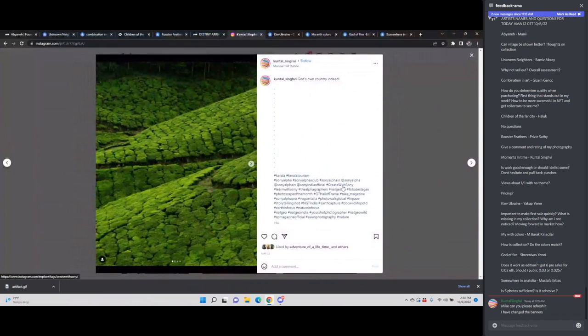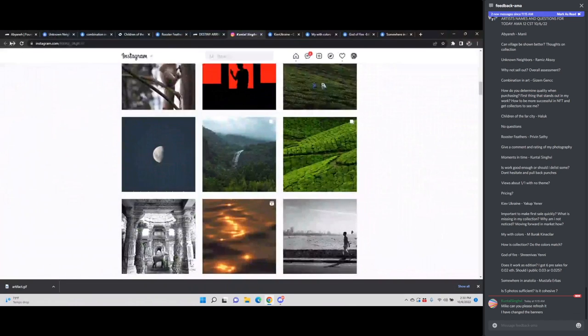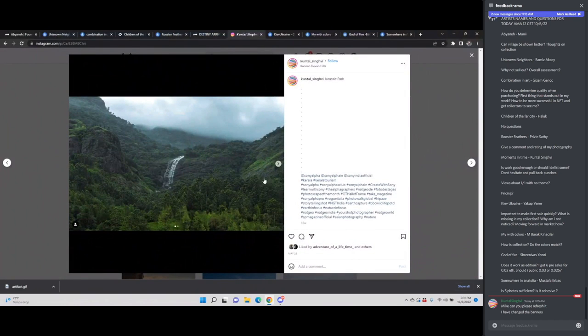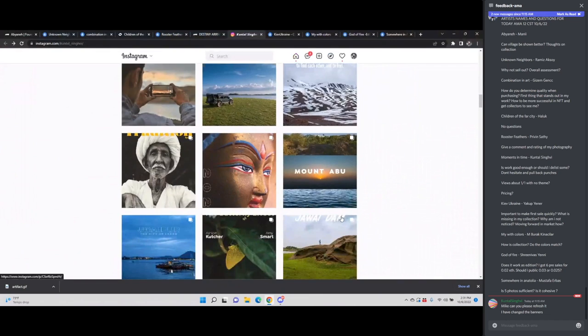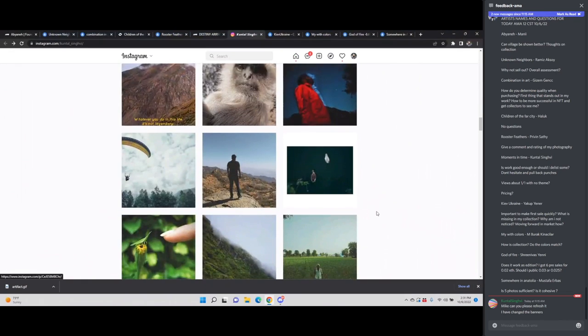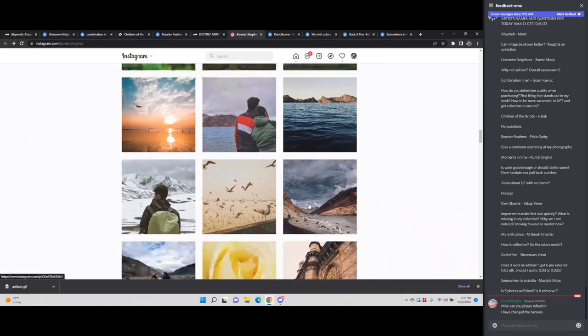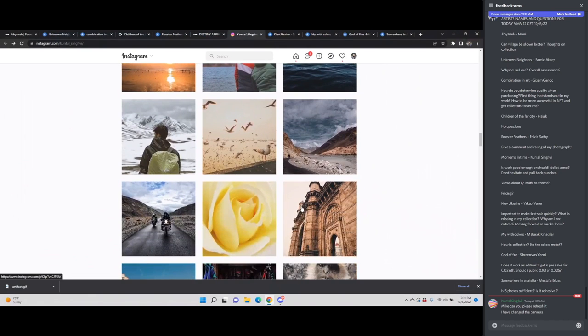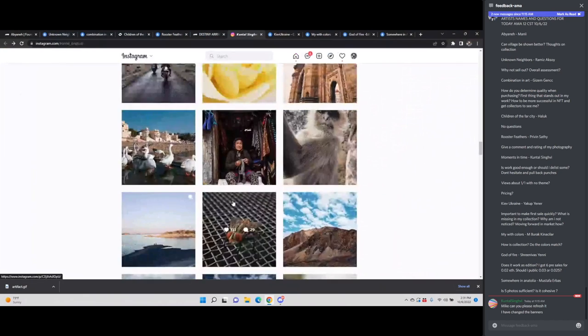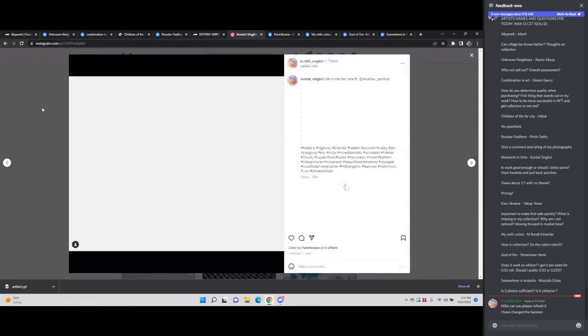But an image like this, beautiful, but it lacks a subject. So I think a subject is needed in here. But if I look through these, this is kind of beautiful. This image, I would definitely reconsider your one of one collection with a collection of images that make more sense in a sense of landscape.